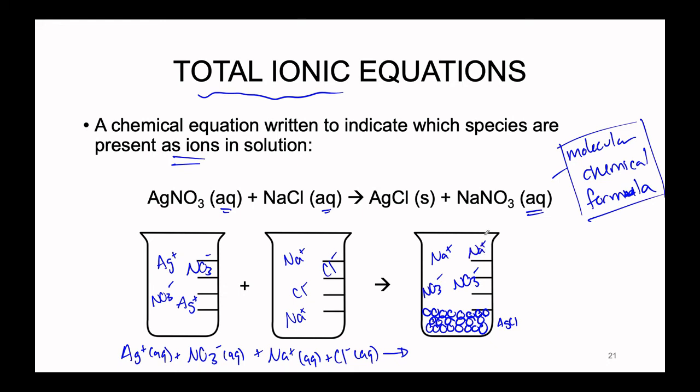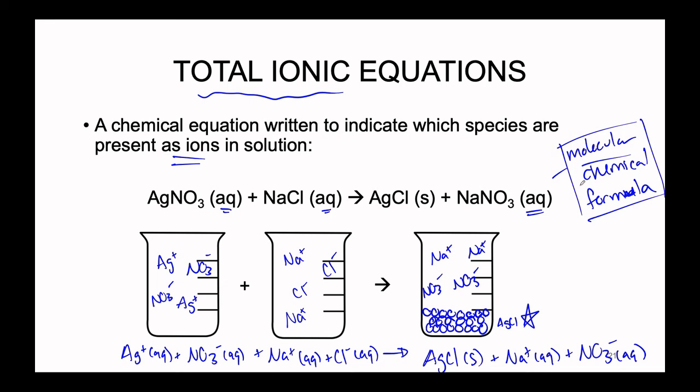So the product side of our total ionic equation will explicitly list each of the compounds as they are found literally in this flask. Our silver chloride would remain together in solid form because in the beaker it is still together in solid form. The sodium plus would be listed separately in aqueous form, and the nitrate with a minus charge would be explicitly listed separately in aqueous form. So the total ionic equation is a more expanded form of the molecular equation, which explicitly illustrates all of the chemical formulas that are present cohesively.